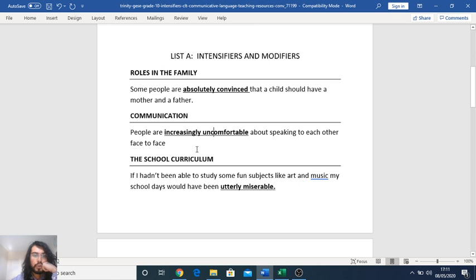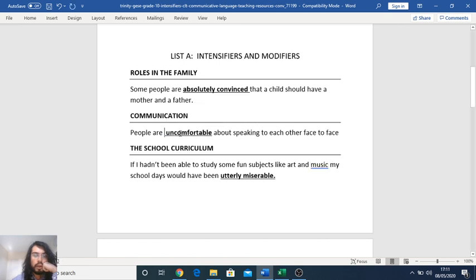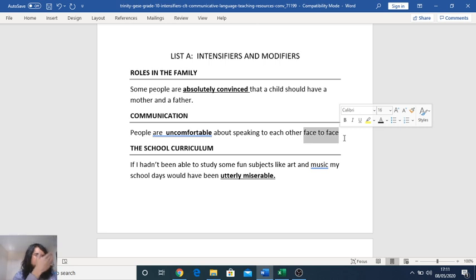So remember what I said. Pretend this word is not here. Pretend it's gone. So people are uncomfortable about speaking to each other face to face. So what I'm doing now is I'm talking through a device, a laptop, a webcam. So some people would not consider that face to face because I'm not physically in front of them. Face to face, right? This phrase here. Usually when we use this, we mean we're in physical distance to one another. We can see them face to face. Now I know you can see each other through a webcam, and some people could argue that is also face to face, but I would say in most contexts it's not. When we say face to face, we are usually referring to in person.